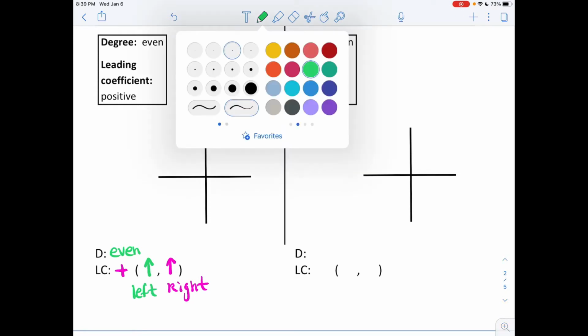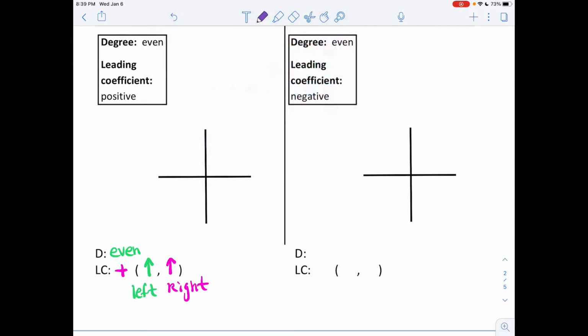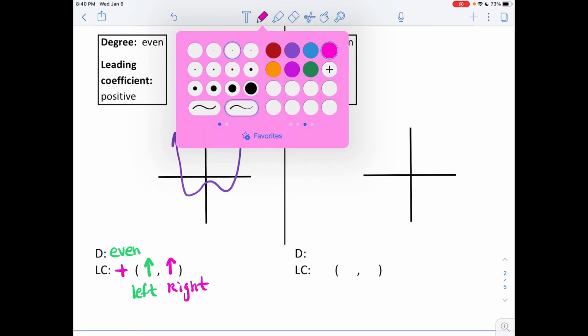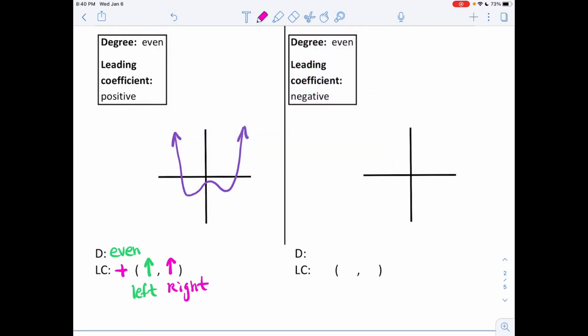I'm going to do a fourth degree function. And instead of looking like a right side up or upside down U, a fourth degree function looks more like a sloppy W, I would call it. So it's going to look something like this, where it goes up and down a couple of times. But remember, our arrows on both the left and the right need to be pointing up. So that's just a random example of a fourth degree function, a fourth degree polynomial.